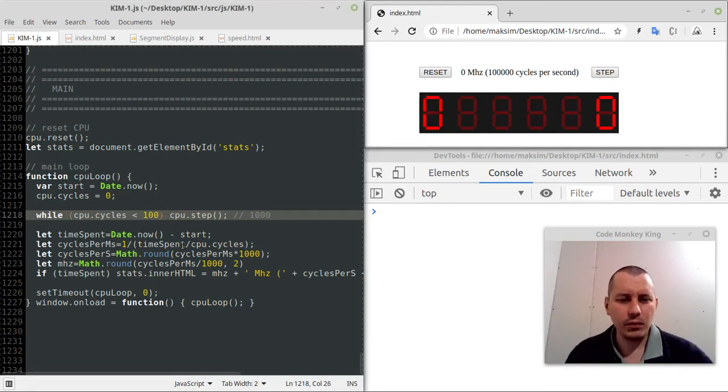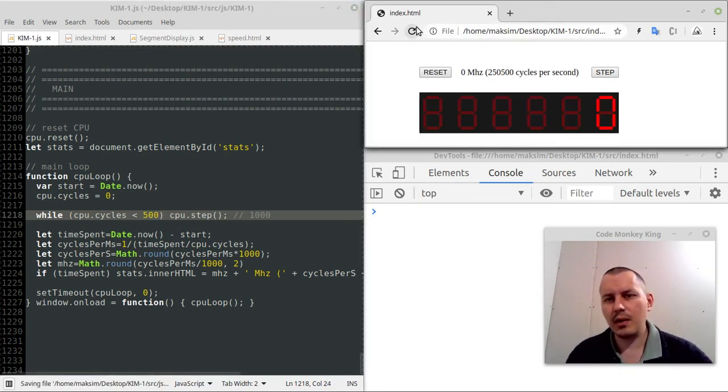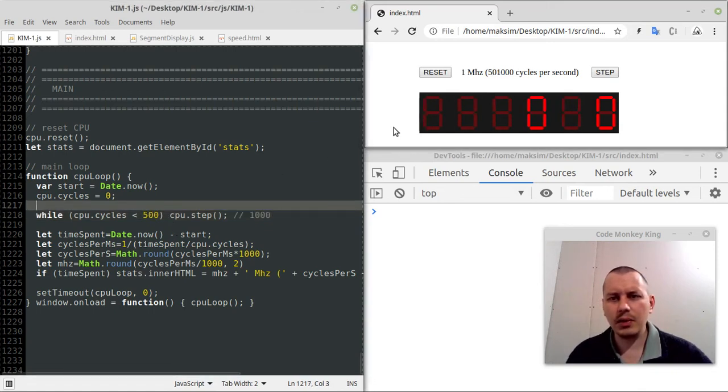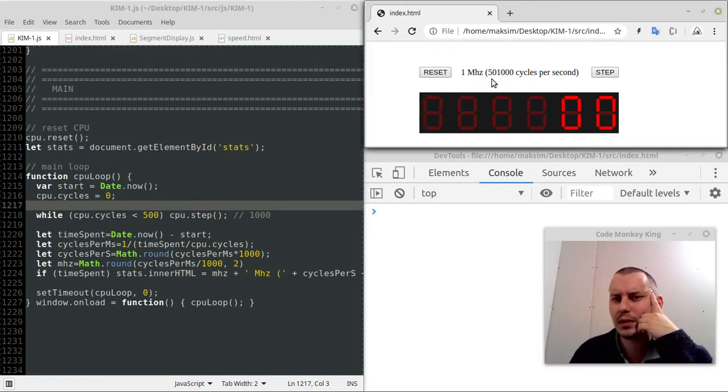If I run this at full speed, or even let's say at 500s, now it's not very nice. Because of the rounding, probably I should get rid of these rounds to get a more precise value for megahertz.